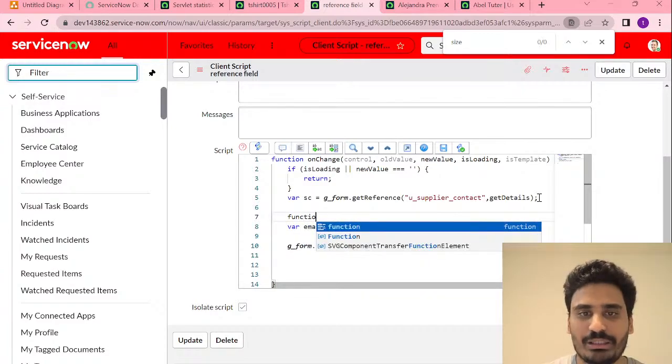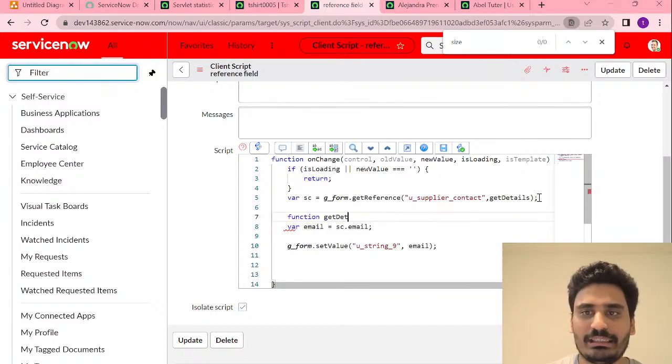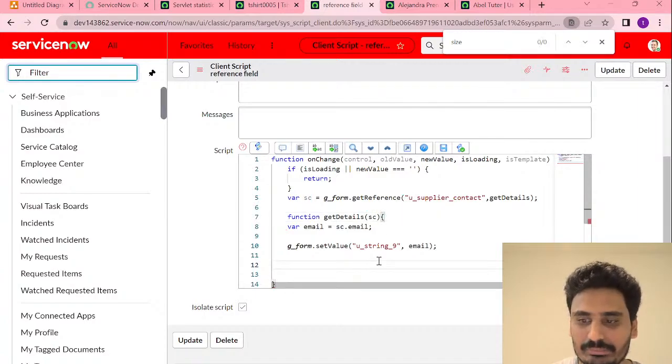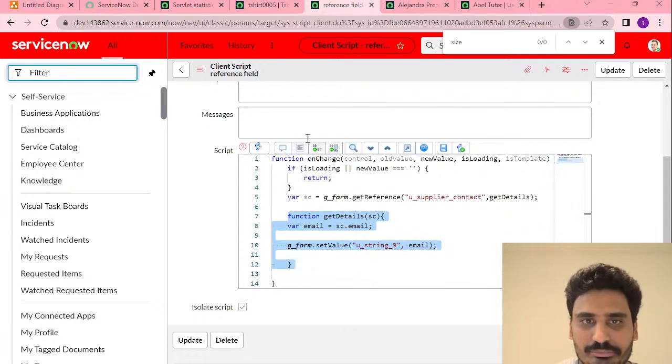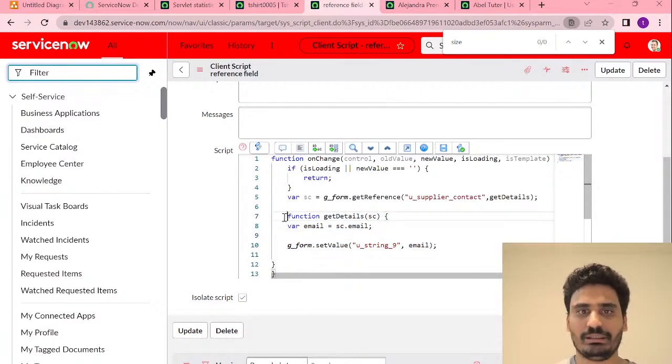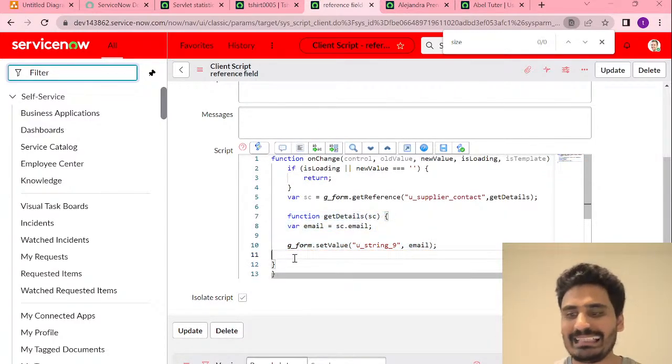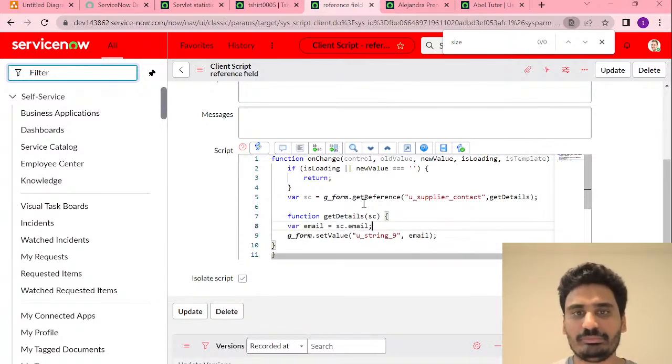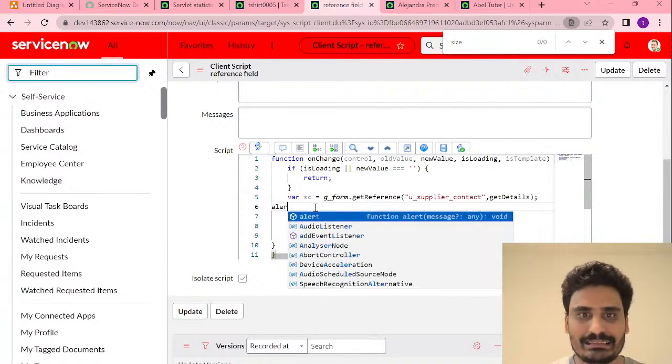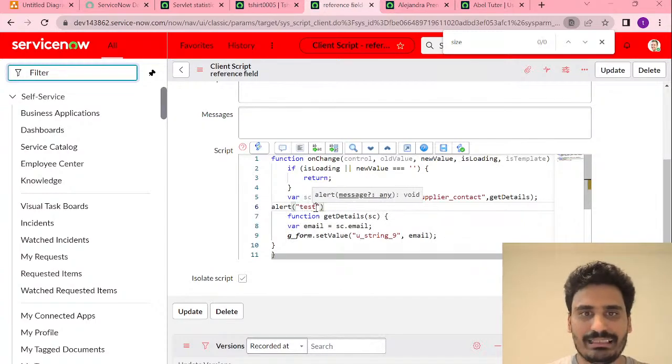So the details of sc, whatever variable you give here, pass the same variable here, and whatever you wanted to execute, keep that in the function. Okay, so this is the function. So what this exactly does is, let me write an alert here, test 1.